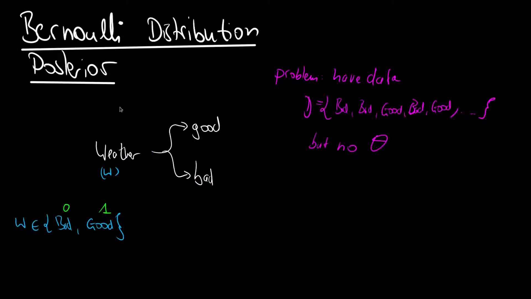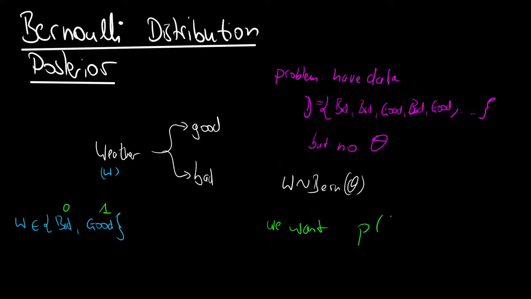Recall, the Bernoulli distribution was a discrete distribution for a random variable that can take two states. For example, think about the weather, which can either be good or bad, and we can encode this as zero or one. Our task is that we have some data but we don't have theta, since the weather was distributed as a Bernoulli with parameter theta. Earlier we looked at the maximum likelihood estimate and the maximum a posteriori estimate, and both of them are point estimates — they give us one particular theta value. But maybe we are interested in uncertainty quantification, so we want to have a distribution p of theta given our data.